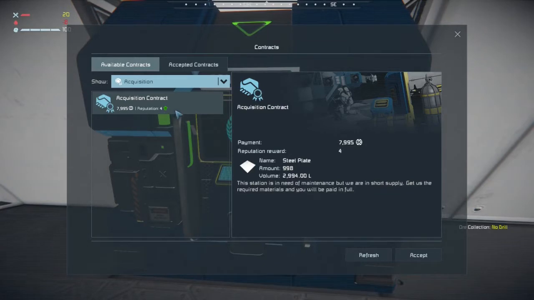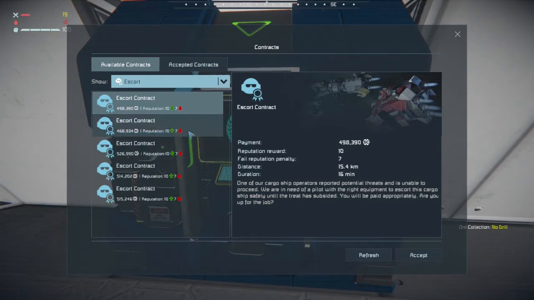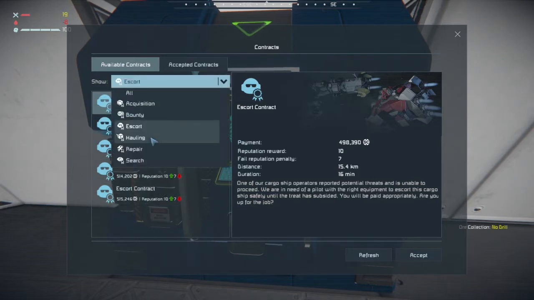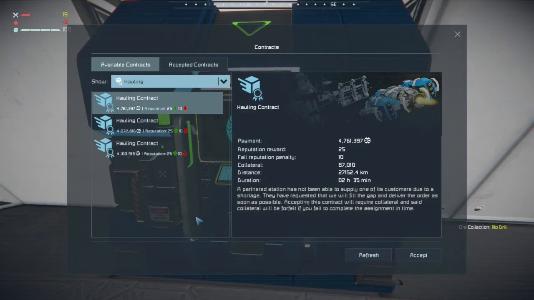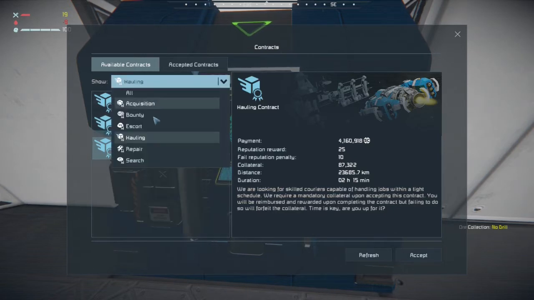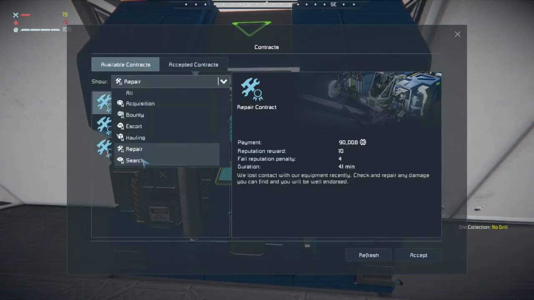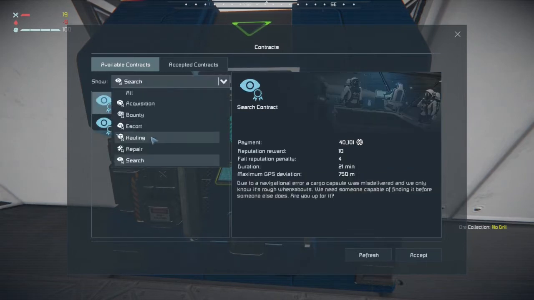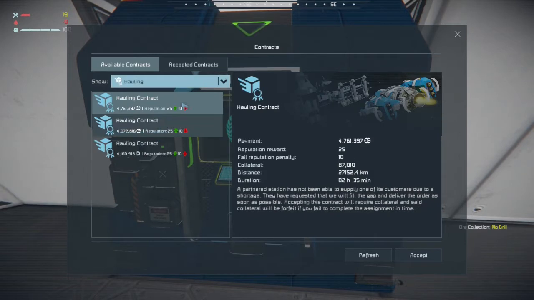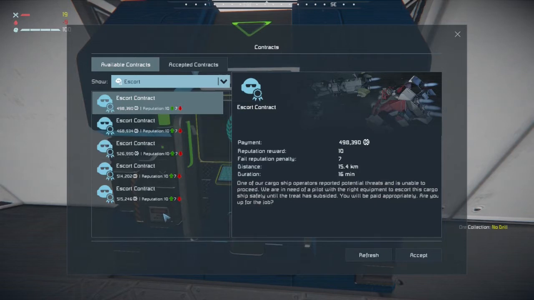Okay, you want steel plates. You want 1,000 steel plates for that little... No. No bounties? Escort missions? No, it's not a lot. Hauling contracts. I don't want to fly that far again. 23,000 kilometers. It took us a while to fly that. Repair. Nah, let's skip that. Let's search. Nope. Well, the haulers pay the best, but we don't have a jump drive yet. And we don't want to do anything without a jump drive.